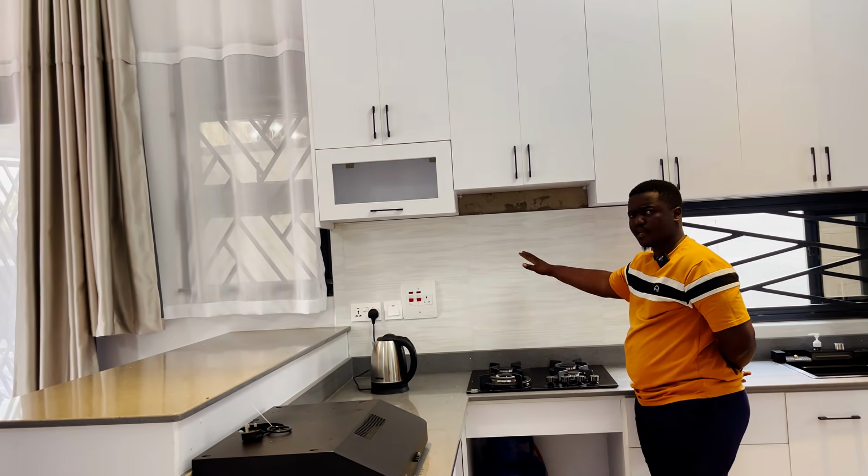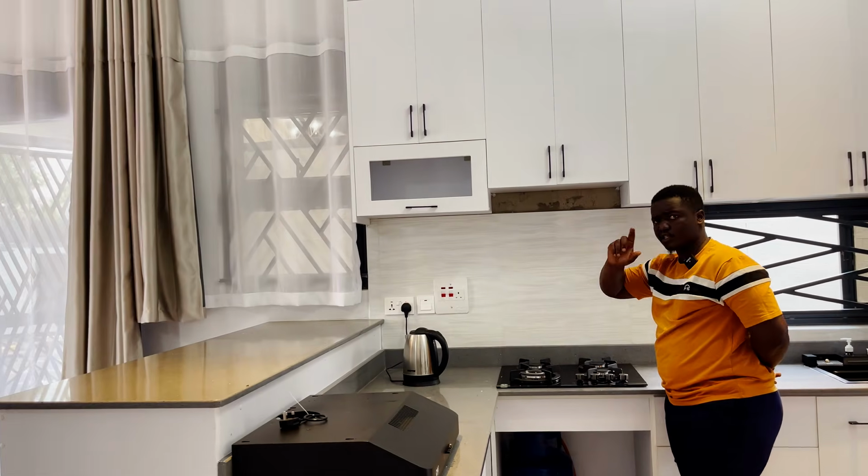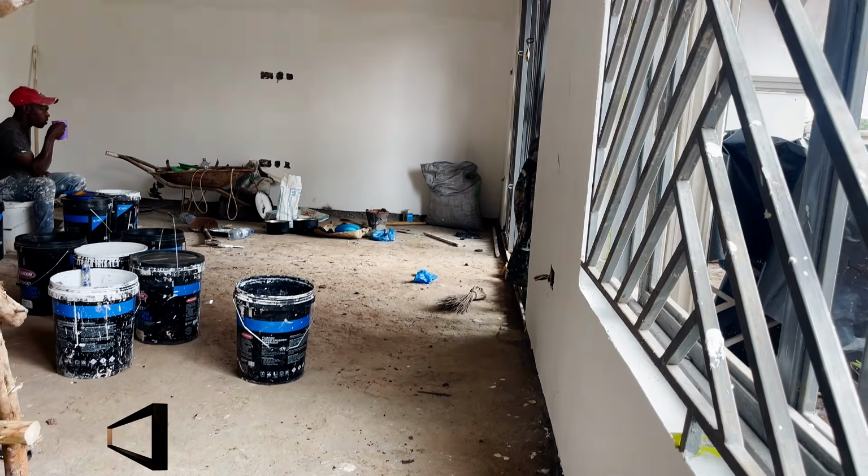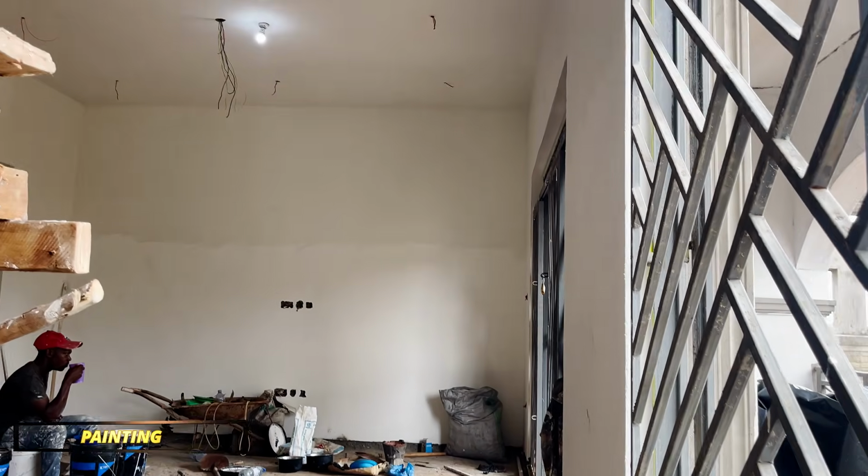And that is what we actually had installed on the project. Of course, these all happen with discussions with the client. If the client is aware of the options and the pros and cons of each of the options, they're able to make a selection based on what is actually good for them, or good for their pocket. Then also we have painting.